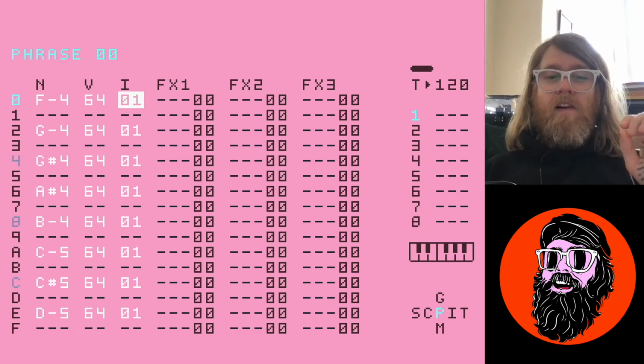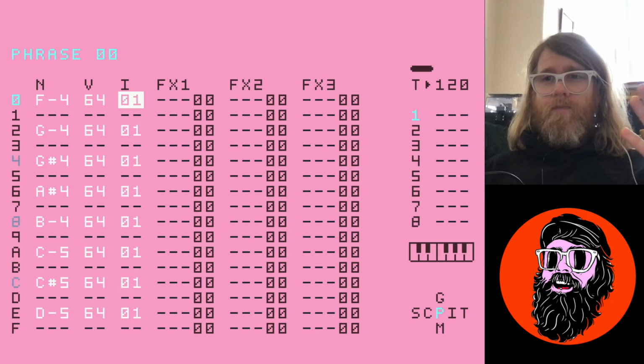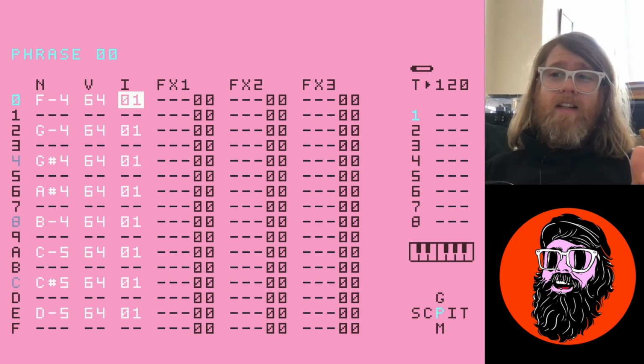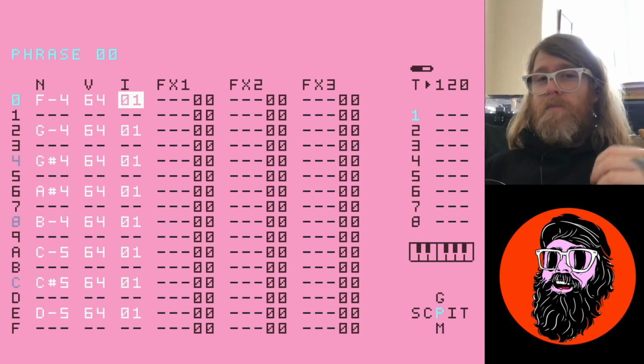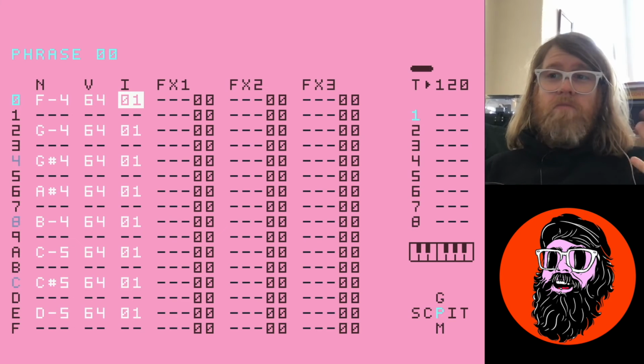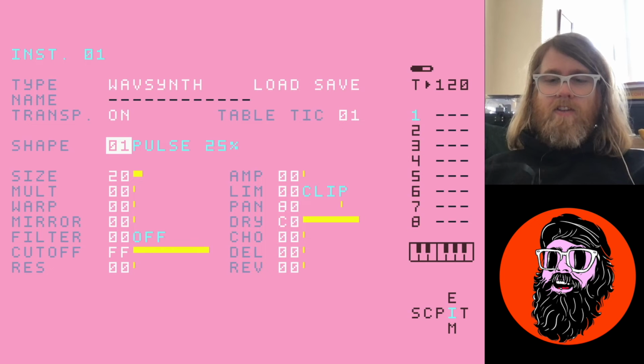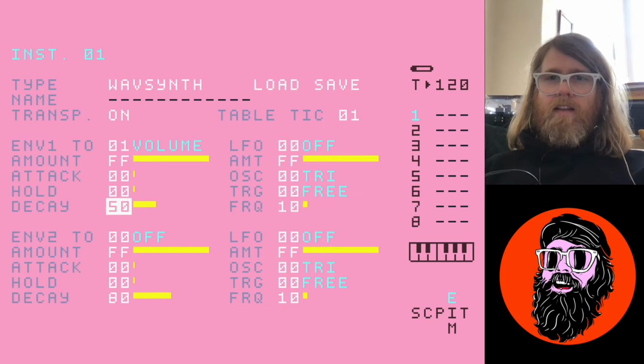Now the other cool thing is that you can also choose to have individual instruments respect or ignore the relevant scale by editing the transpose option in the instrument parameters. So if we wanted, say, instrument 1 to ignore the scale, but we wanted other instruments to respect the scale, we go into the instrument 1 page. We have to go up the way into the, I don't know what the E stands for, I should know that, but whatever. You can see here there's a transpose option.